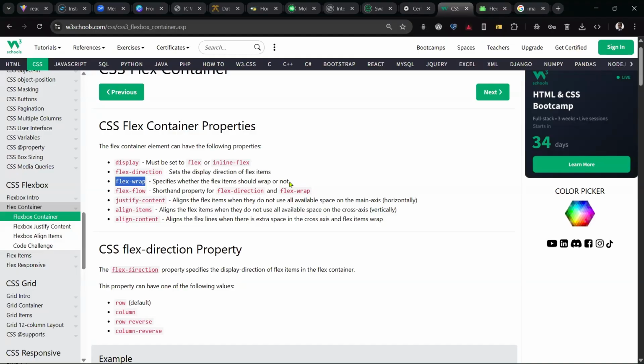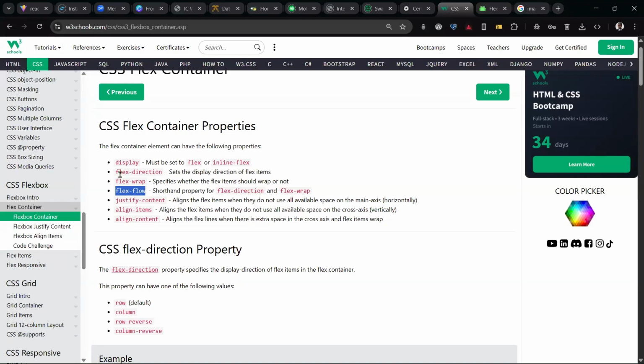You understand? And then we have something we call flex flow. What is flex flow? It's also a shorthand, as we have in margin and padding. Flex flow is a shorthand property for flex direction and flex wrap.